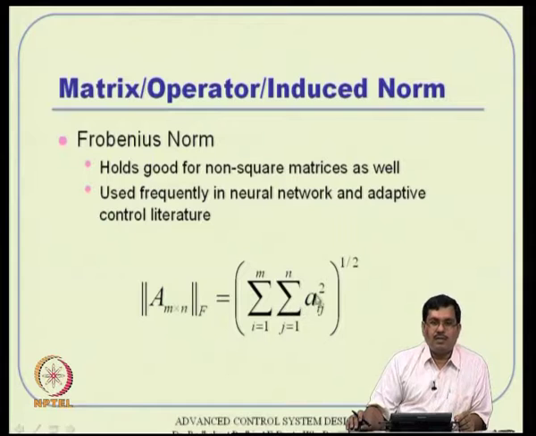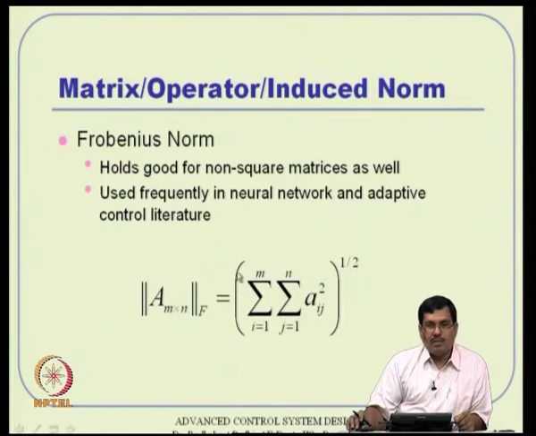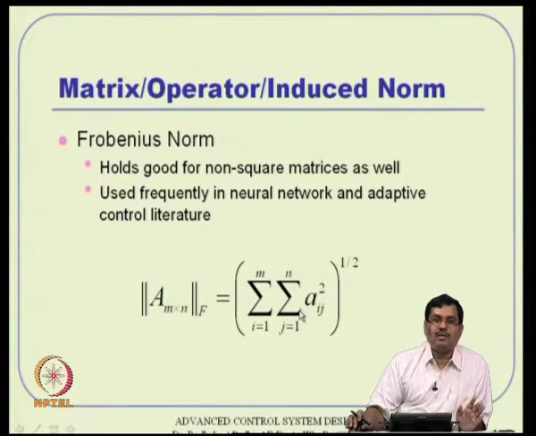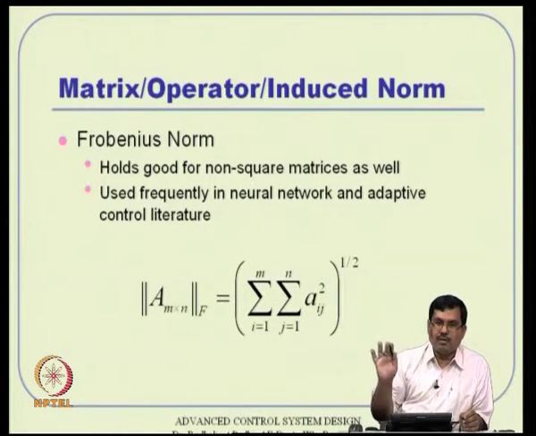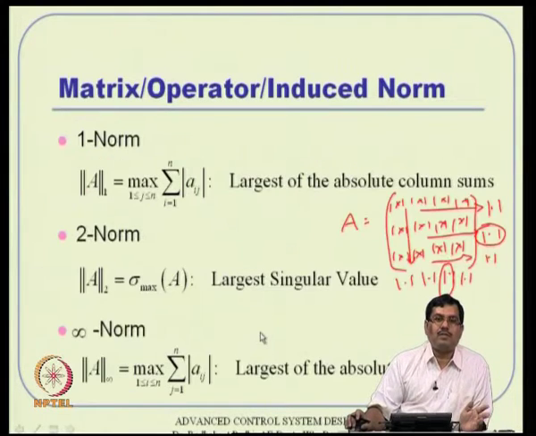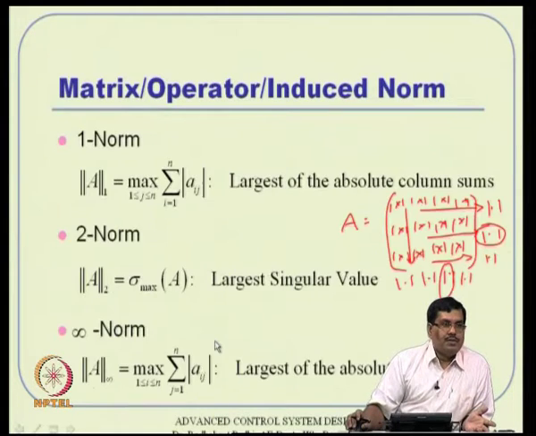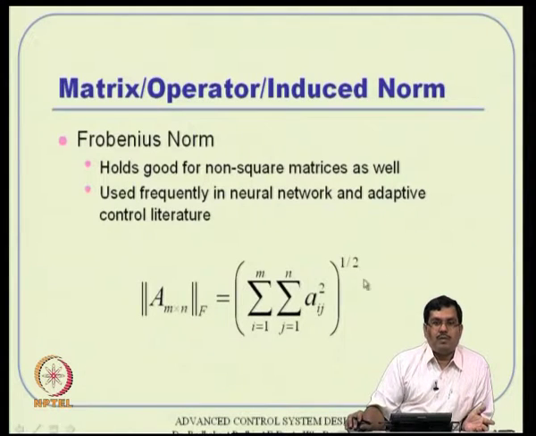For vectors, you take the square of all the terms, add them up, and then take the square root of that. A similar concept applies here: we just square up all the terms in the matrix, add them together, and then take the square root of that final quantity. That will give you the Frobenius norm. It also satisfies the basic properties that you talk about, and hence it is also a norm. So, that particular thing is also used for neural network training and all.